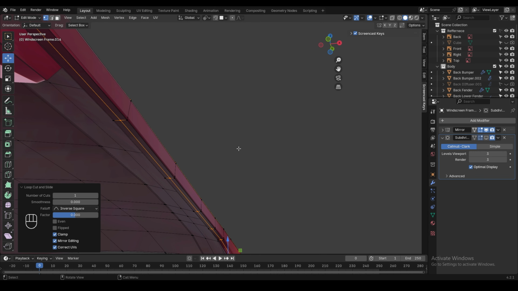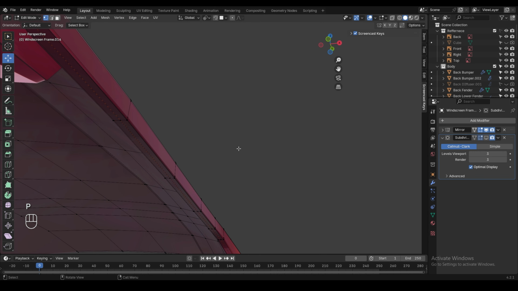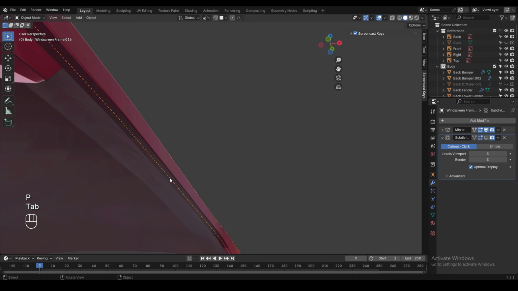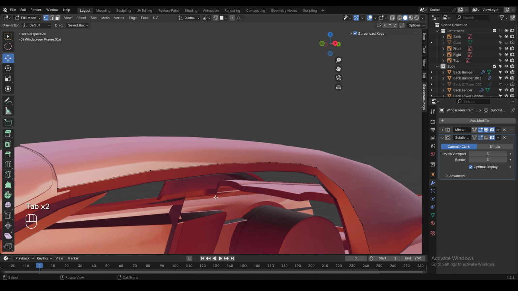So we're gonna get one more middle edge loop like that, and which is a copy and make it a separate object. There we go.